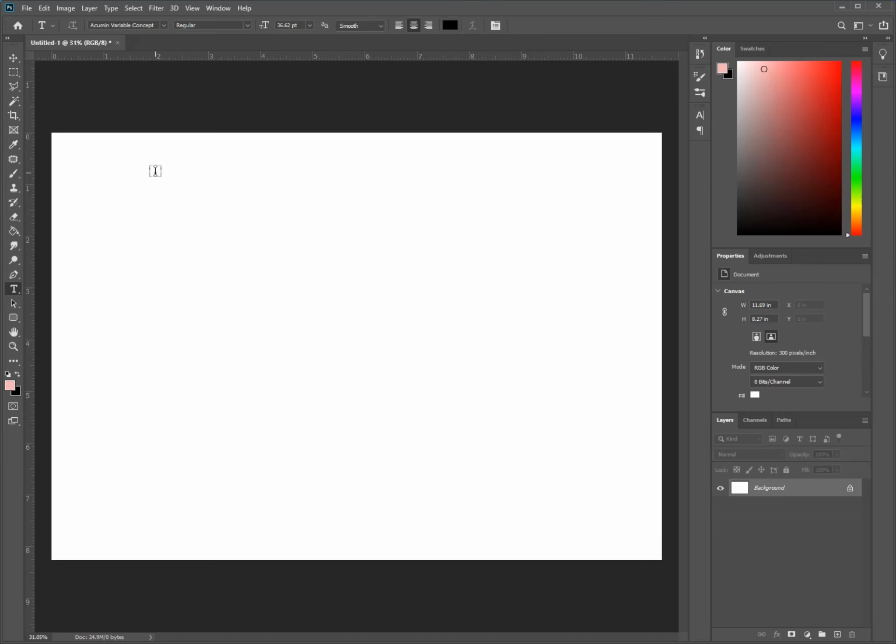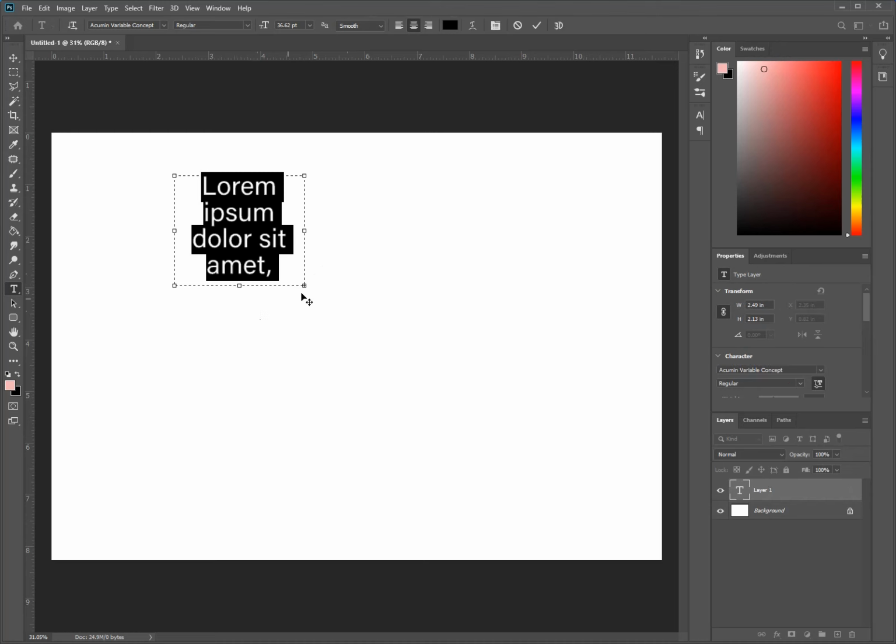Okay, so if I'm adding any text in here, you can click and then just start typing, but what you really want to do is probably draw a text box depending on the size of that. See, there's a default setup when you do that, and you can adjust from there the size proportion of the font.